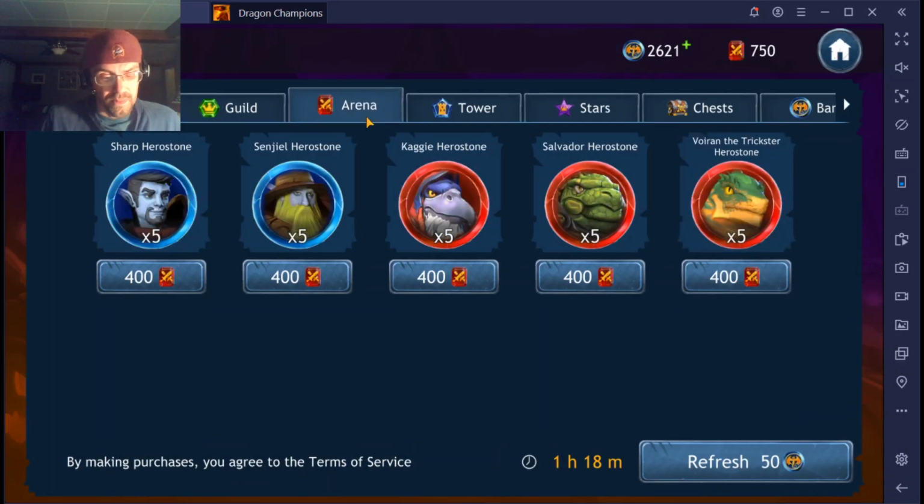Now in Arena you can get Salvador, Master Duo, Kagi, Mar, Senjil, Sharp, and Varian the Trickster. There is only 2 people in the Arena shop for me that is worth farming, and that is Salvador and Mar. Mar is the DPS damage dealer for the Orcs, so you're going to want to save your Arena currency. Now you can farm Salvador out of the node, so I would save my Arena currency and I'd focus on Mar.